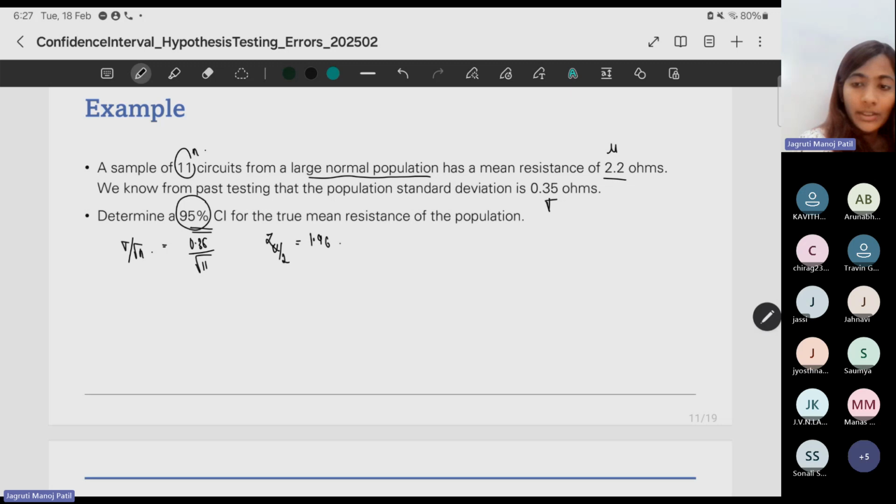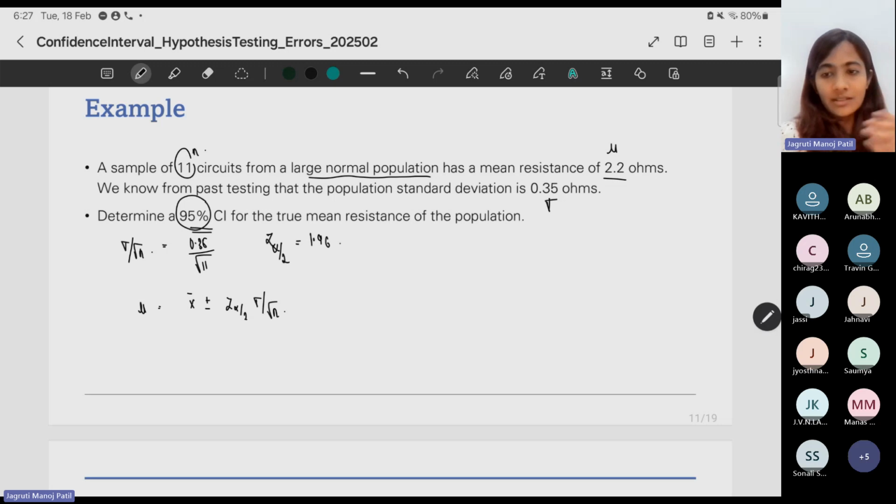So you have this 1.96, and now you have the sample statistics parameter. So you just need to compute the difference between these two values. Right. So this would be the range where your mu lies. So plus minus would be half of the range. So what is your X bar over here? Is it this particular value? What's your Z? You have the Z, you have the standard error.